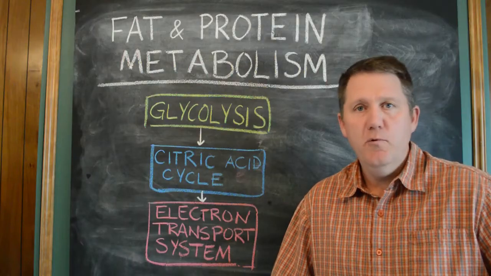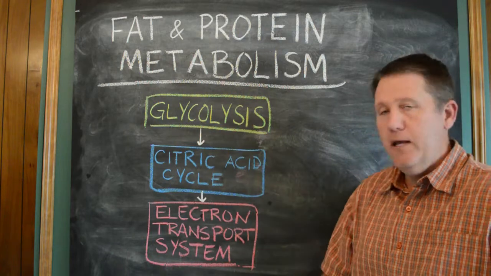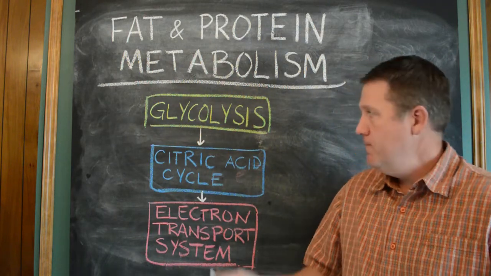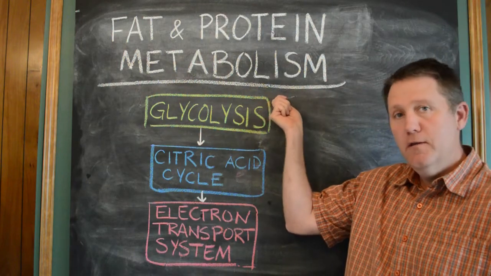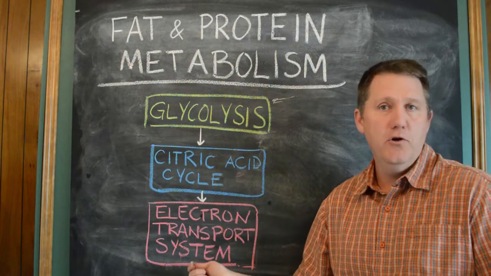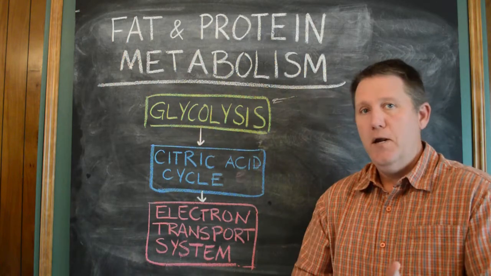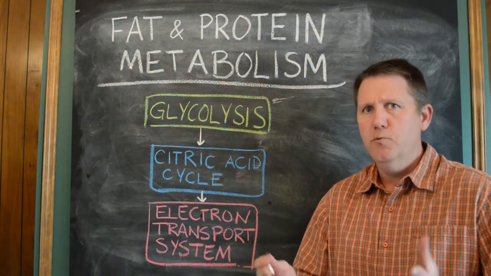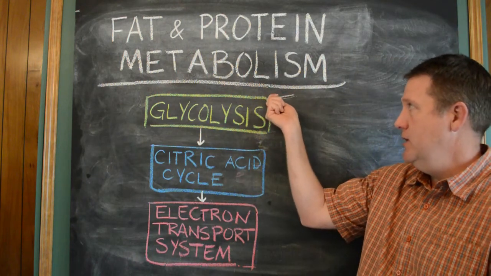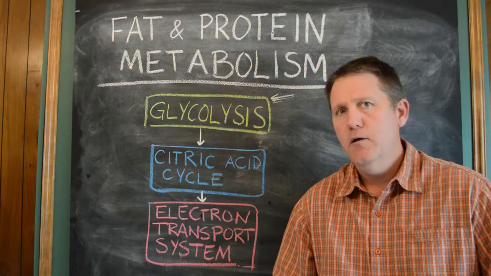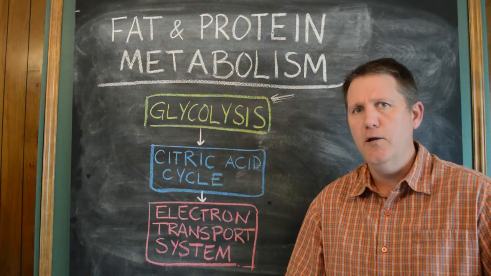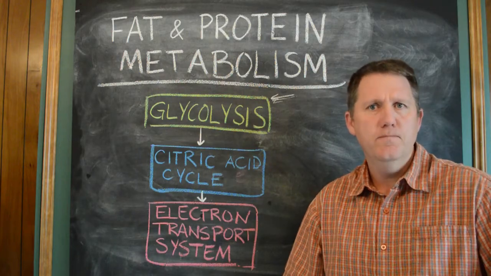So in each of the slides I'll provide a little more detail, but we can really break this down into our three main chemical reaction systems. And obviously the earlier that I can introduce a molecule, then the more chance there is for energy extraction and the more ATP we make. General principle there. Well, we know that glucose enters in here, but what about starch, glycogen, and other things we can digest that are carbohydrates? Let's take a quick look at those.